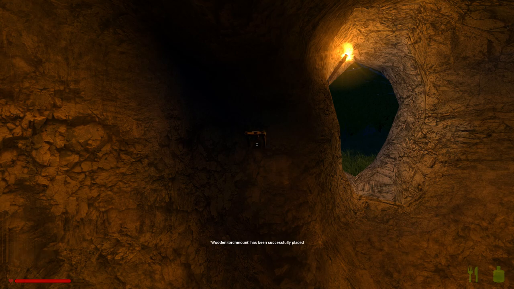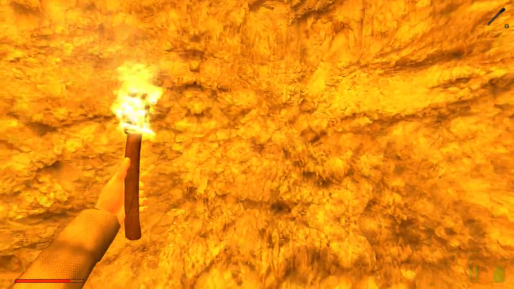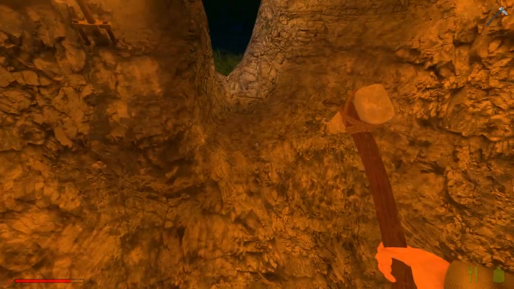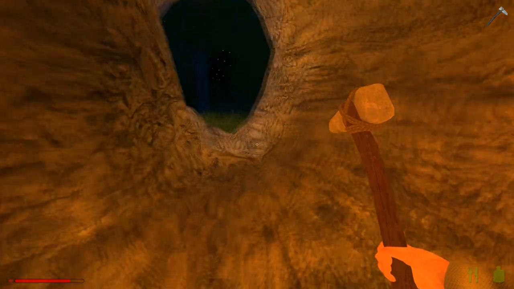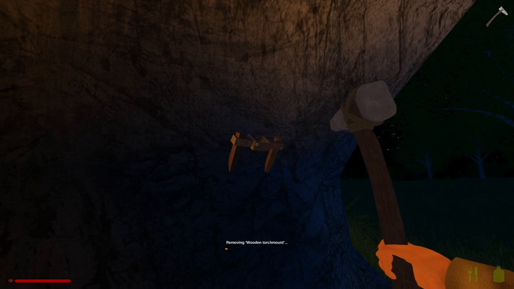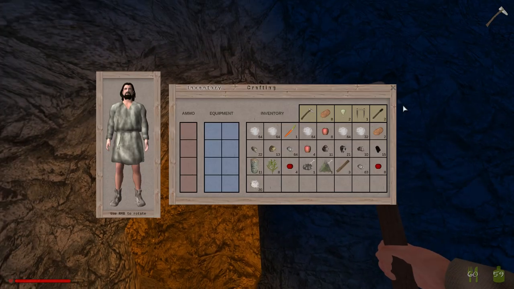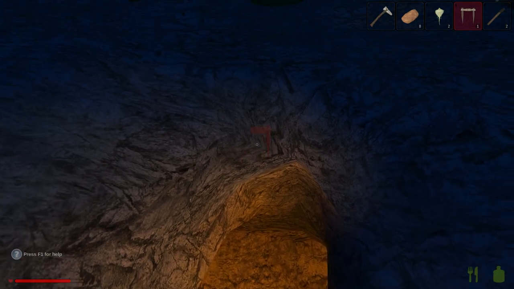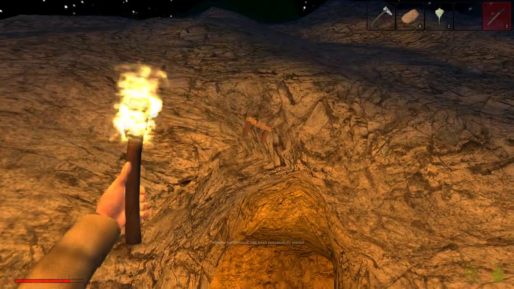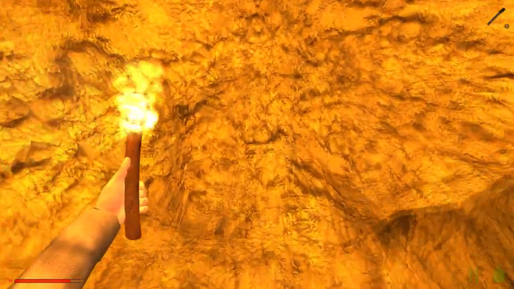Put a torch holder up right there. There we go. And this one, I'm going to take the torch. I'm going to hold F to remove the torch mount. I'm going to put the torch mount up above the door, so that'll help us find this place when we move around.